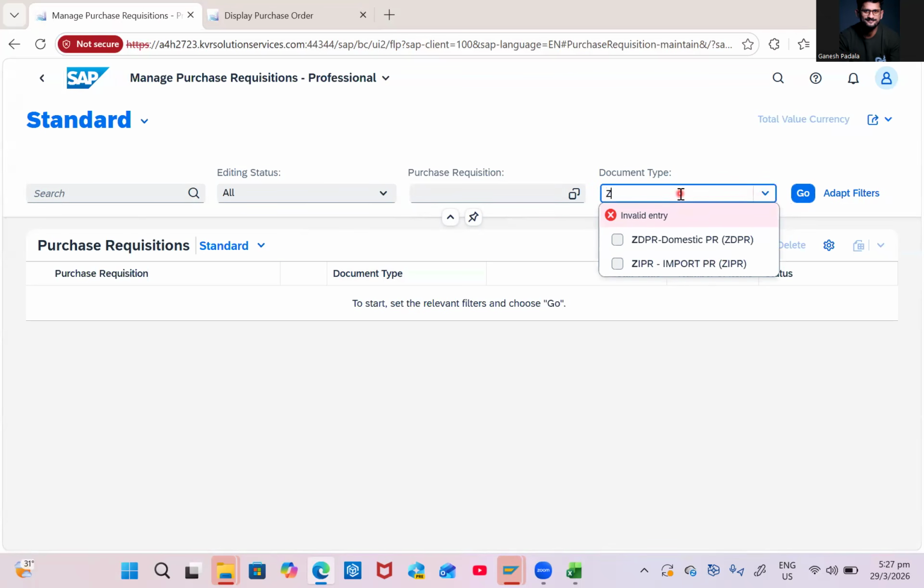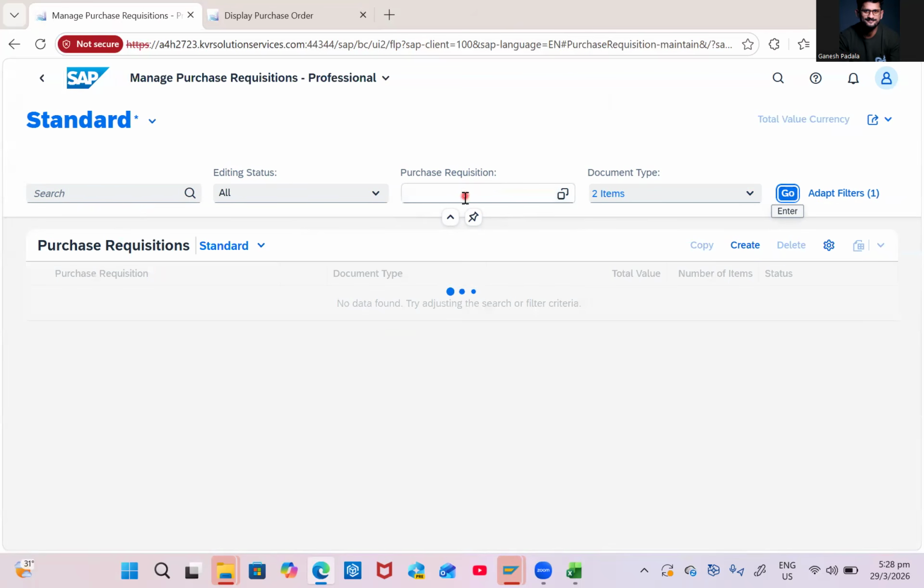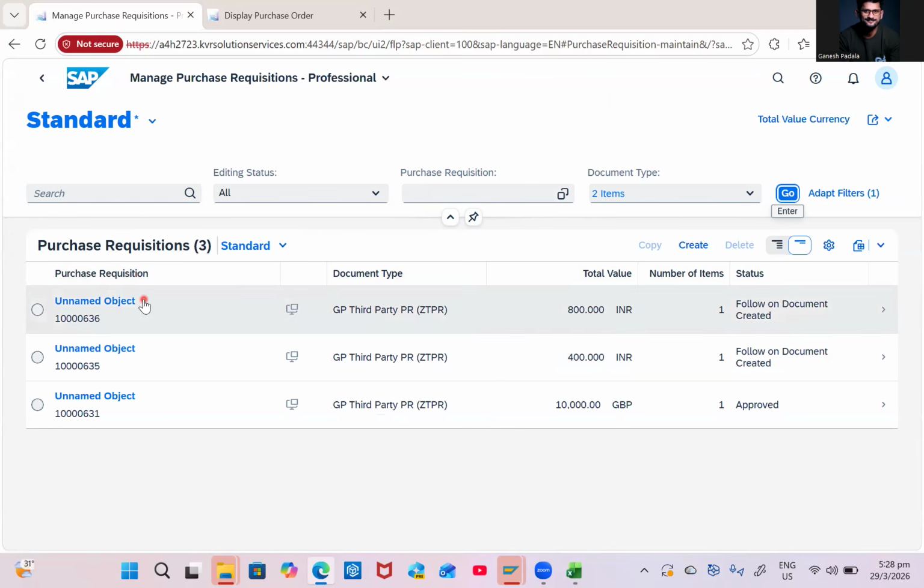GMRP. So you can see here GMRP PR and G third party PR. If you see these two PRs, we created as part of MRP and third party. So you will see the PRs related to which are created under our plant.